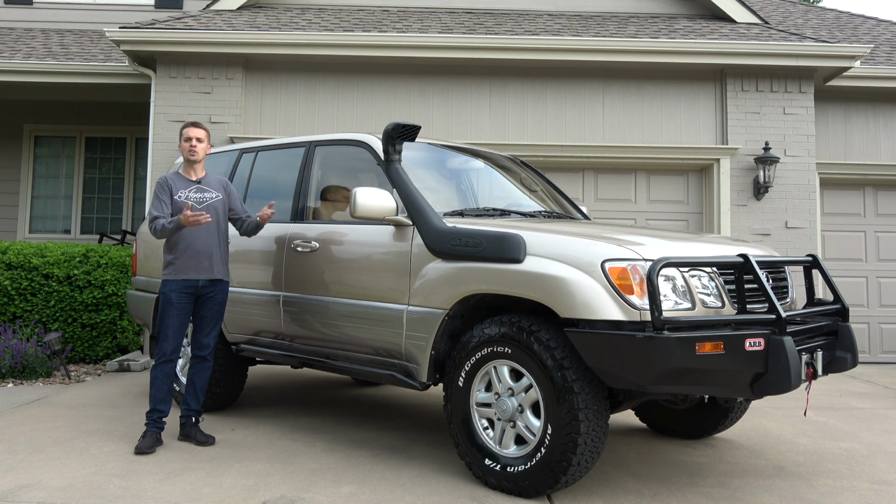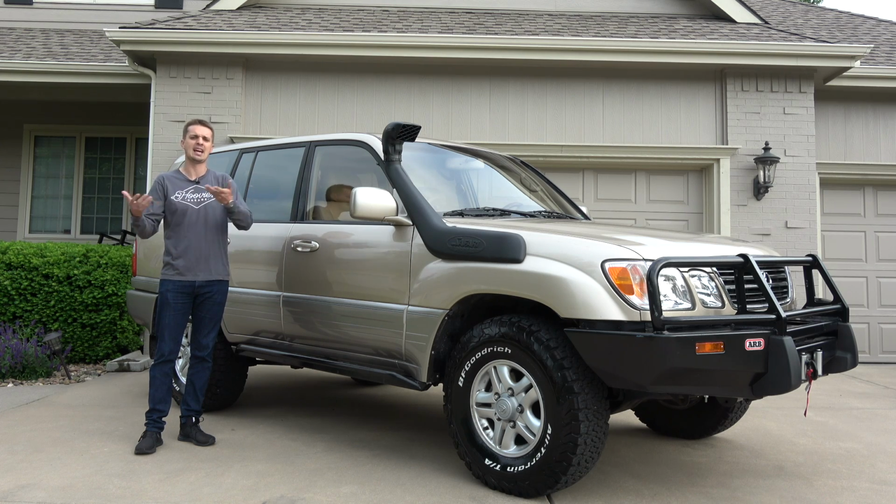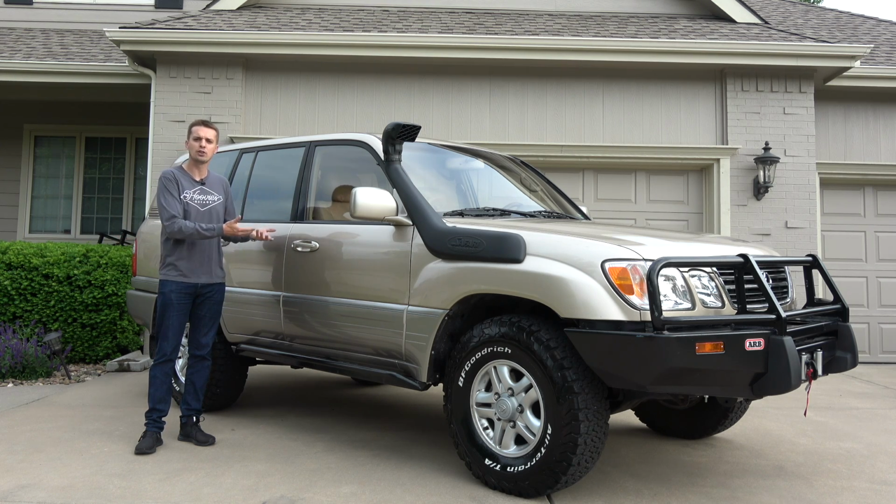Land Cruisers. Of course, the excellent build quality and very sturdy engineering makes these things last forever, but they're also such good overall vehicles that people want to keep them long enough so they last forever. It's reported that on average, a Land Cruiser owner keeps their vehicle 10 years, which is higher than any other make and model out there, period. Since these are pretty expensive, for example, the original window sticker on this thing was almost $60,000 in 1999, the people who bought these obviously had the means to maintain them.